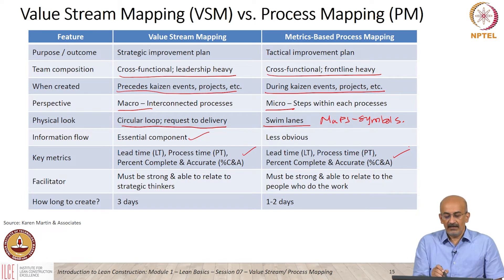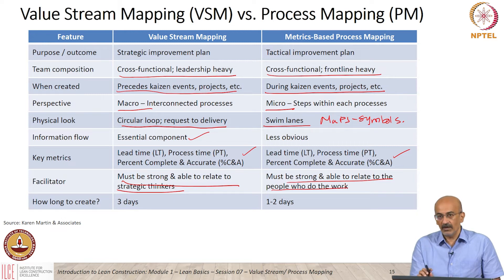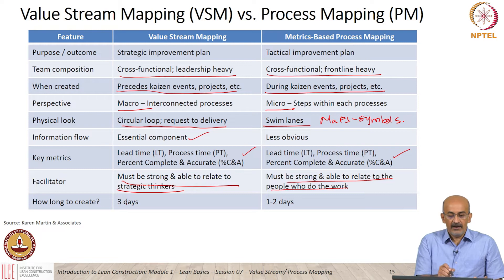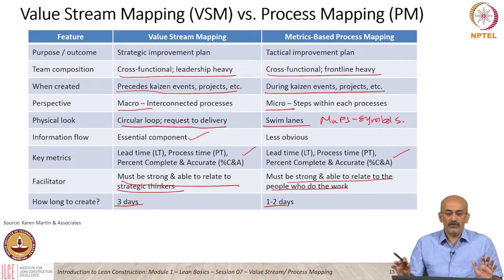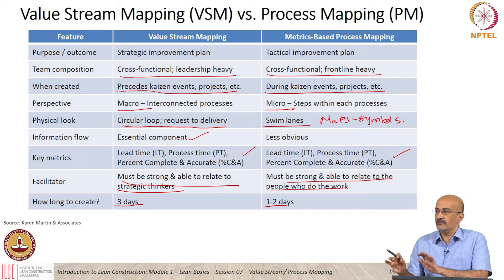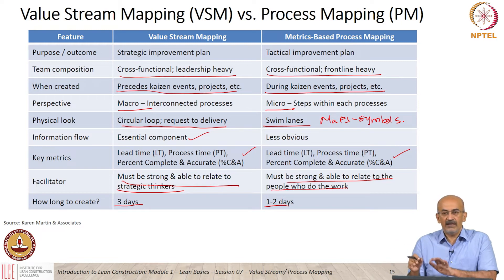The facilitator for a VSM is more of a strategic kind of facilitator. For a process map, it is a person who is able to go into the details and relate to the people who do the work — the facilitator's skills are different. For a VSM, it is a minimum of three days; a process map is a bit simpler, one to two days. A lot of times, people find it easier to start with process mapping for a particular operation or single sub-process, and then as organizational buy-in grows, move towards a VSM.